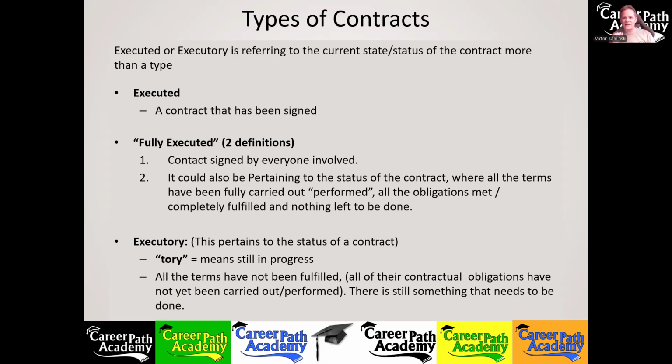So the status of that contract after it's been signed by everybody and fully executed in that regard, it is now in executory status. We still need to perform the contract and carry out all the terms of the contract. And then once we have done that, and we close on the deal, it's been fully executed. You follow?